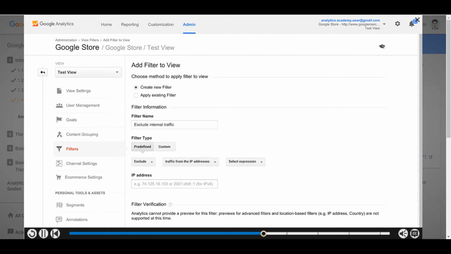Finally, click Select Expression. And select That are equal to. Now, we'll type in the IP address we want to exclude.